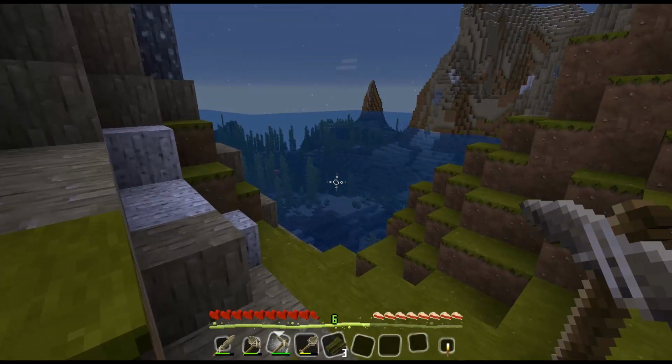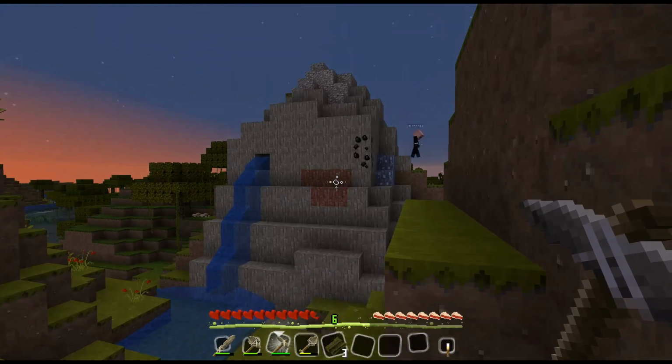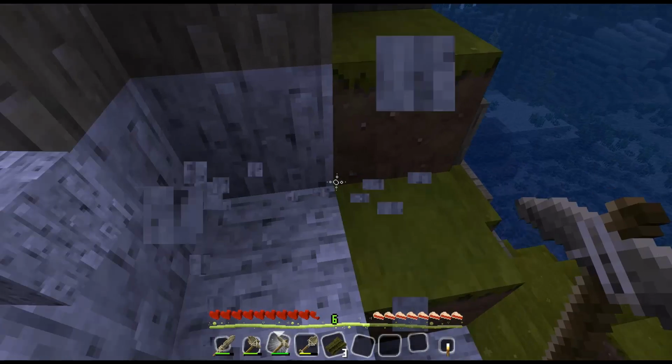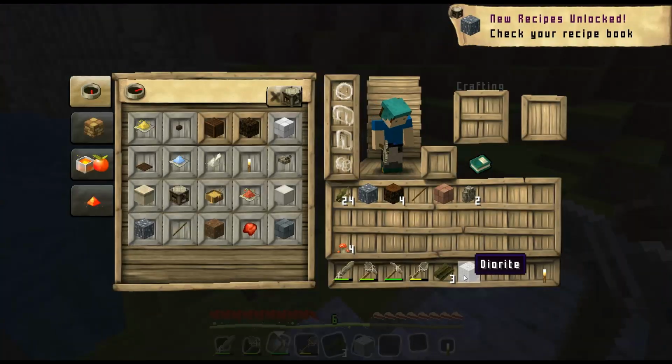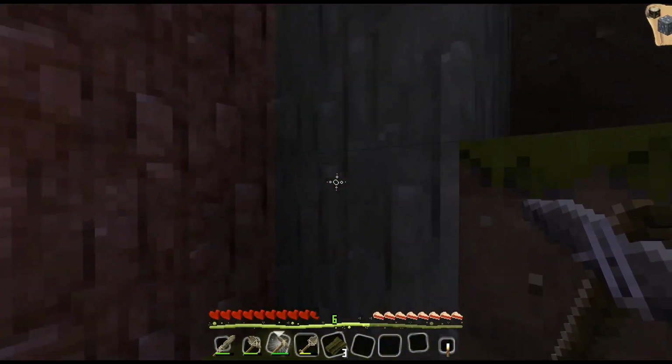Oh, here. As long as I run, I should be okay. Hey, there you are. Run, Doss, for safety. I only have four torches, by the way. What is that? I got some diorite. And this is probably regular granite.